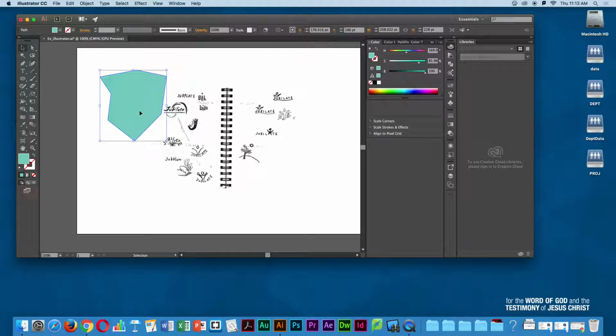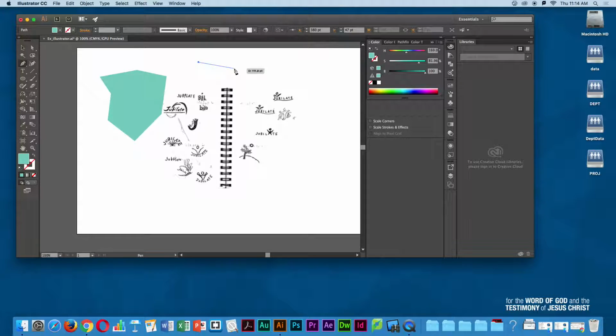You'll note that as I created this shape, I just clicked to create these straight lines. If I want to use the pen tool to create curved lines, and again, I'm going to go into this a lot more in depth in just a second, but to create curved lines, I create a point. And you can see when I hover over that point, there's a little minus sign that shows up next to it. That means that if I click on top of that, it'll get rid of that point. So I'll do that here. But if I want to start a new point, I can click that there.